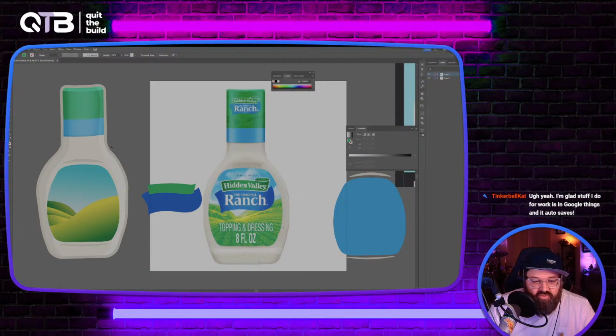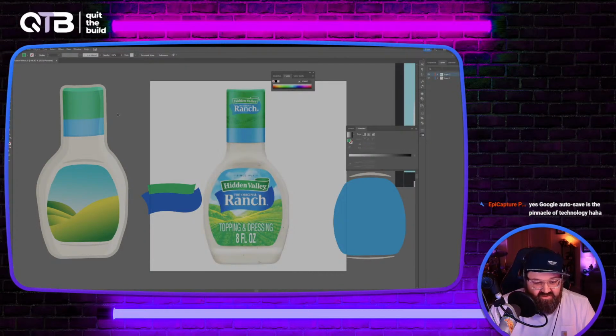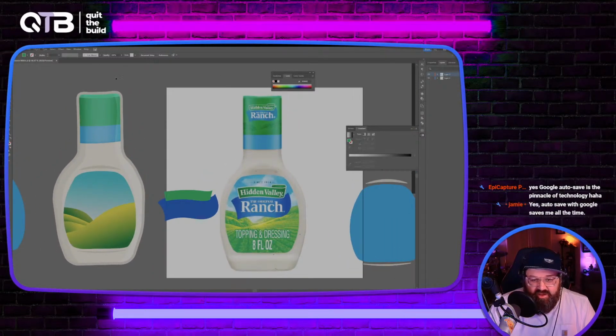Oh yeah, nothing worse than working. Best tip ever, right? Just save all the time. Whatever you're doing, just save. Yeah, that's a good idea. For everything you're working on, if you're a designer or something, just save often. Google autosave is amazing.